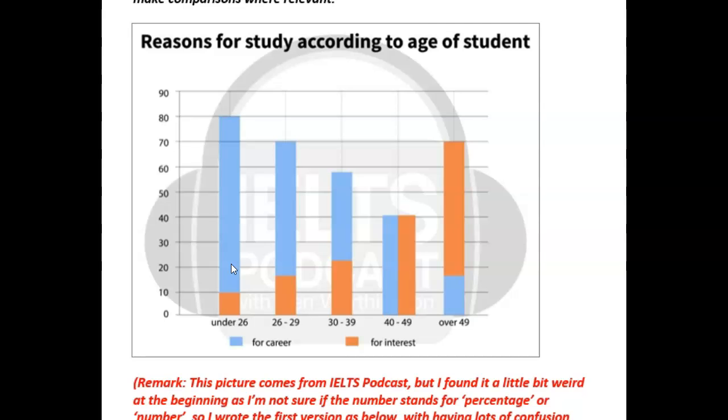Okay, so you're looking at a couple of different things. You're looking at that total percentage or number, whatever is the case here, because as you said, it's not clear if it's percentage. And if it is percentage, well, then why doesn't it go up to 100? So I understand your confusion. But that's how you deal with a bar chart like this, a stacked bar chart. You're concerned about the total and then what numbers made up that total.